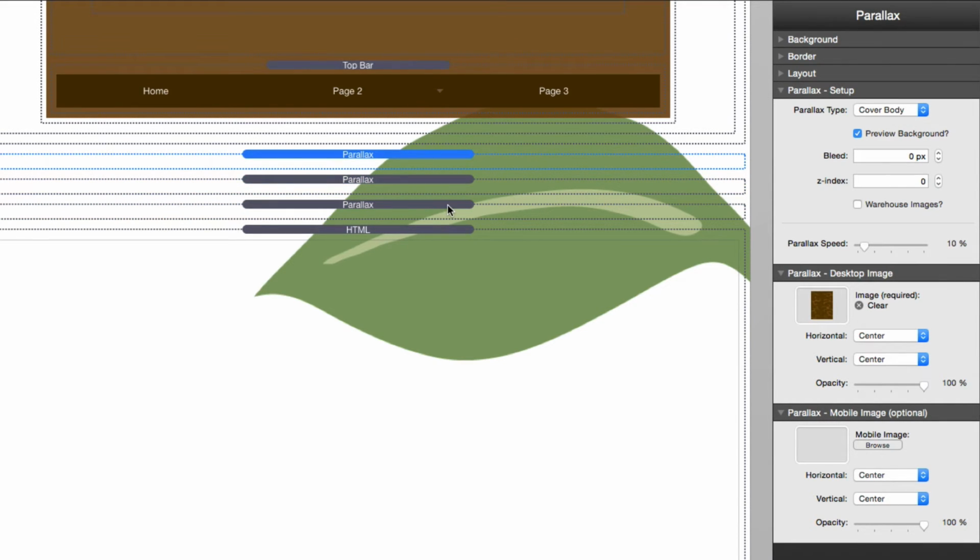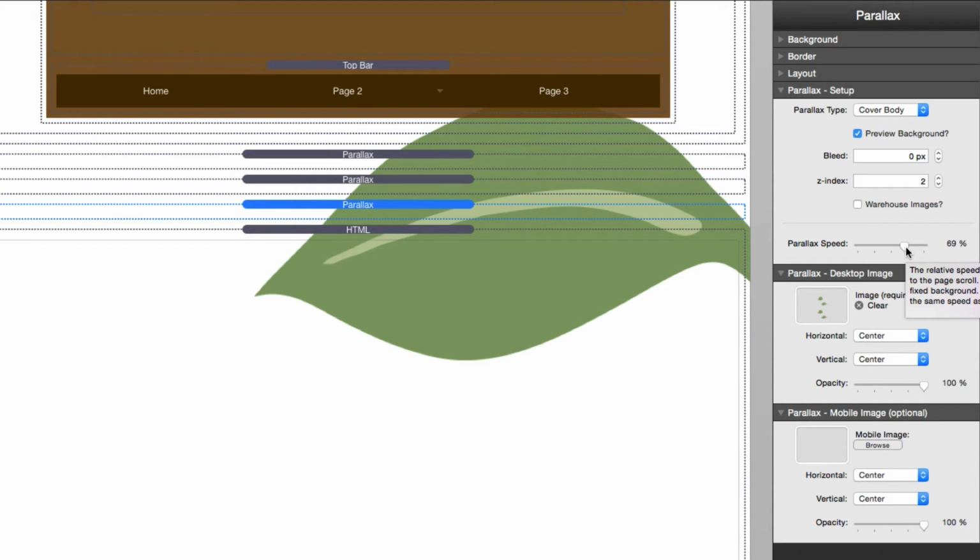If we look at the first instance of the parallax stack here on the page, we'll notice that I've added that brown background image. And then I set the parallax speed to be 10% because I want the background to actually be a lot slower than the foreground elements. The next instance we have here, I've added those dark green leaves, and then I set the parallax speed to be 37%, so it's a lot faster than that brown background. And finally, for the large green leaves, I've added my background image here, and I set the parallax speed to be 69%.